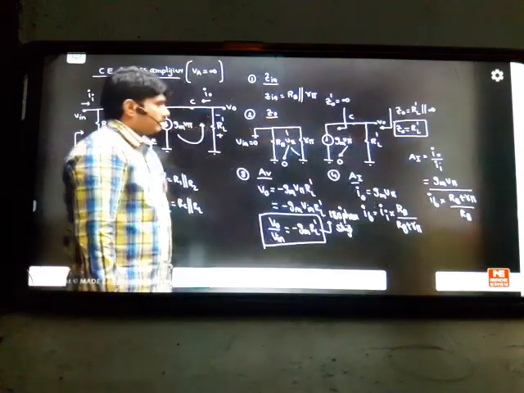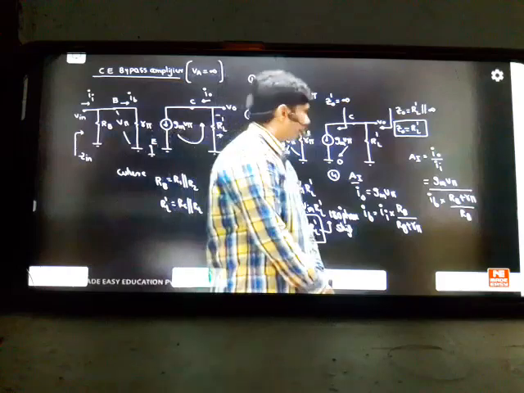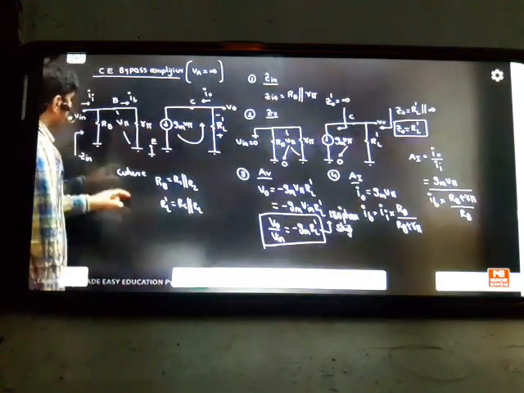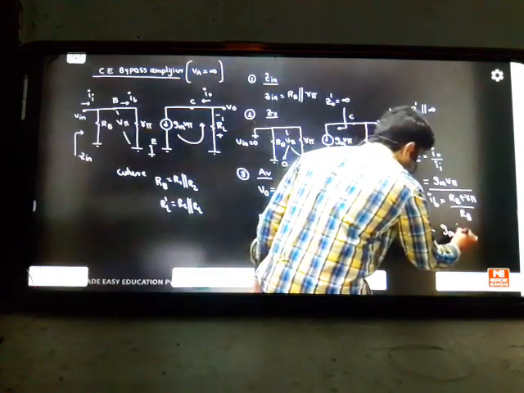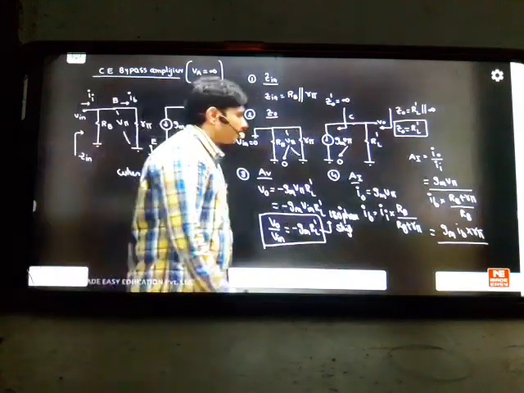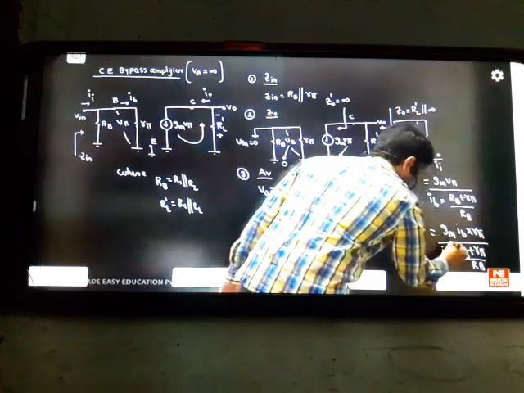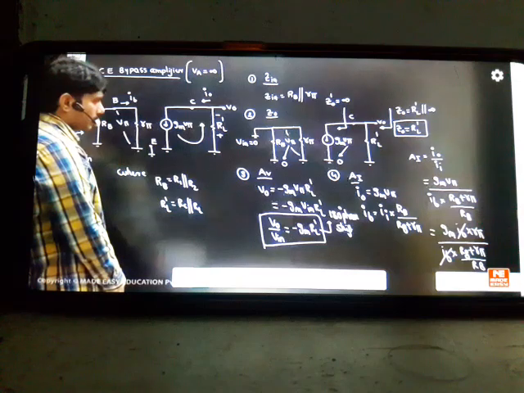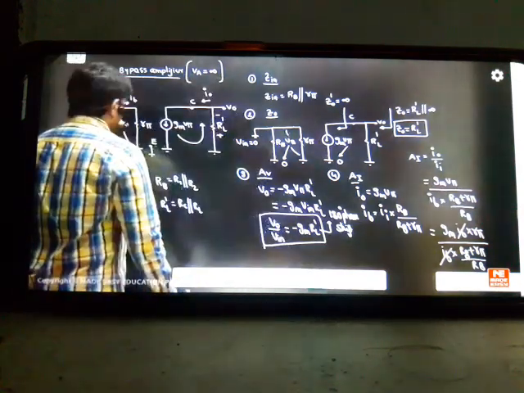Then how to cancel these terms? Let us see how to cancel this term. gm into V pi is there, divided by IB. So what is V pi? In the board you can write V pi as IB into R pi. Let us write this: gm into IB into R pi, divided by IB into RB plus R pi by RB, since V pi can be written as IB into R pi. Such that IB you can cancel. Finally, let us write a small conclusion. I need some more calculation.